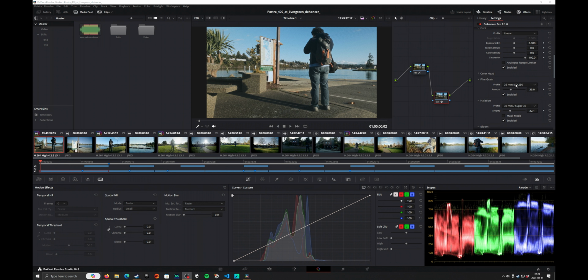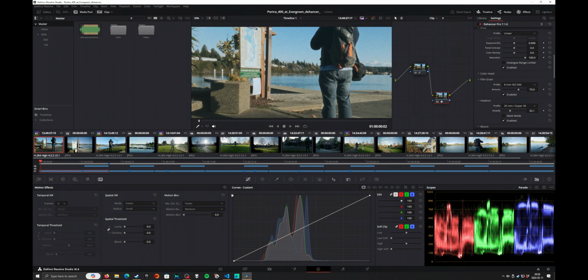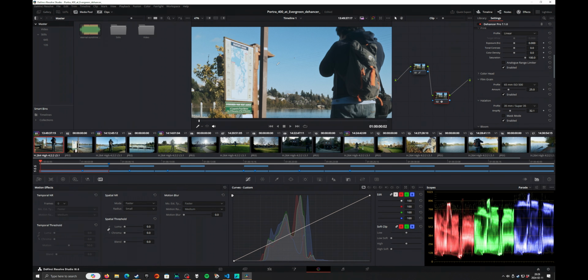Yes, there are options for 8mm and 65mm as well, but the 8mm softens the image too much for my liking. The 65 is so fine it's hardly noticeable on my screen, and it's probably likely YouTube's VP9 compression will turn it to mush by the time it gets up there.